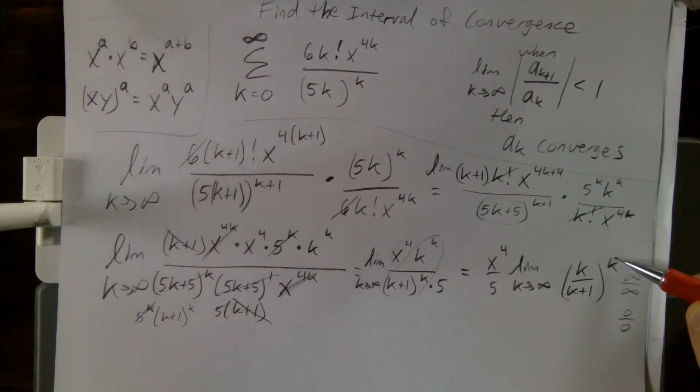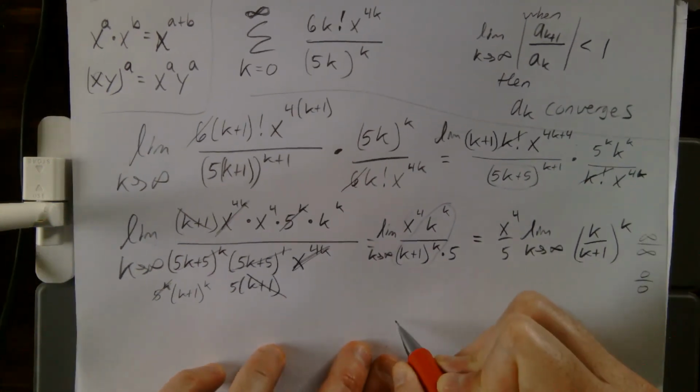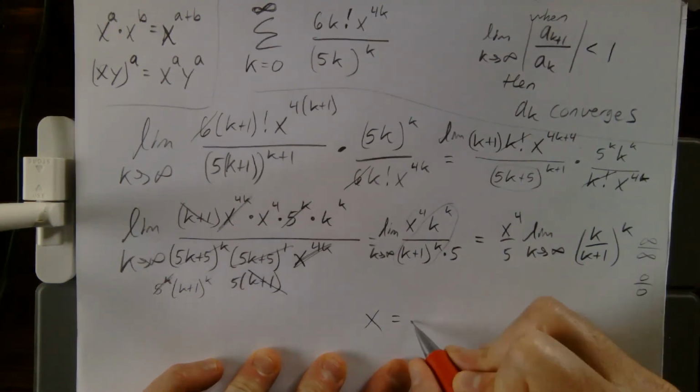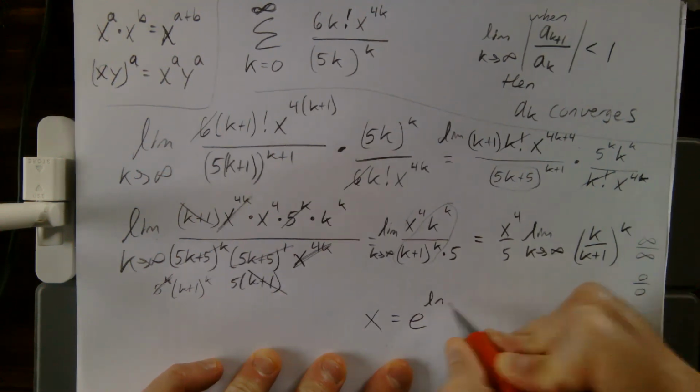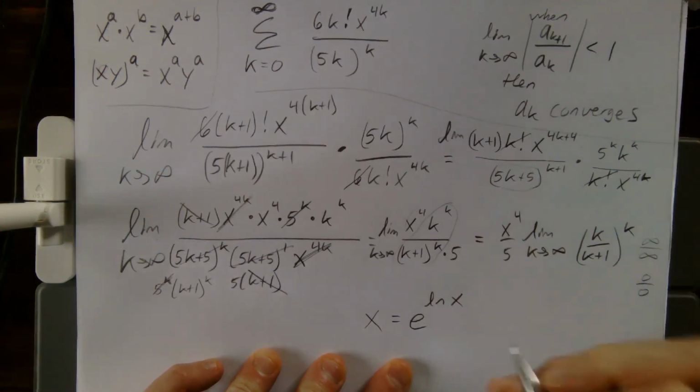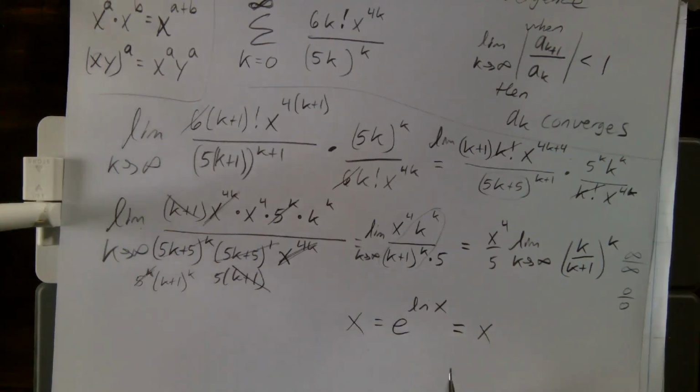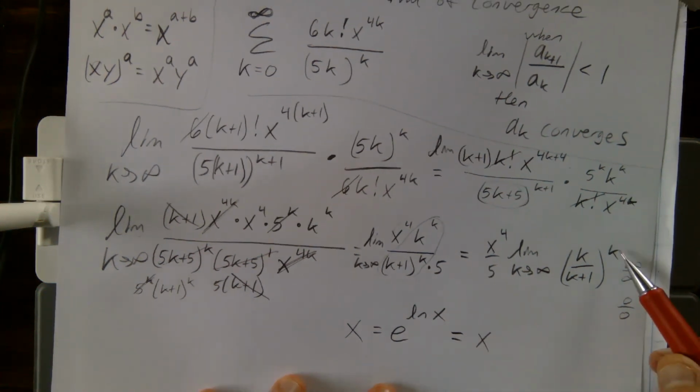Since we have a k in the exponent, a variable approaching infinity in the exponent, we need to apply the logarithmic trick. The little rule that we have is if we have something, it might be handy to do e to the natural log of that something, right? e to the natural log of x equals x. That's a property of exponentials and logs, a logarithmic property. So we're going to employ that trick here.